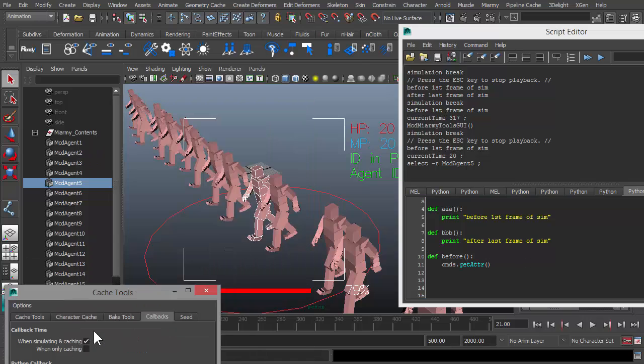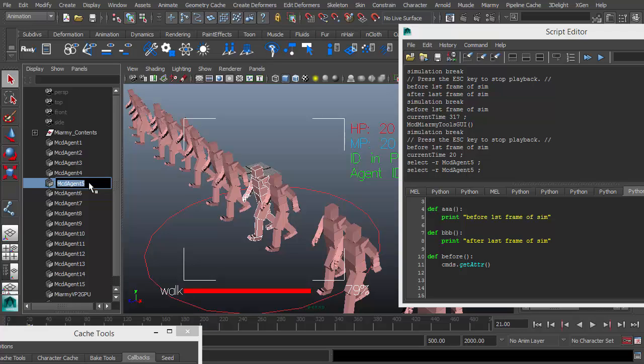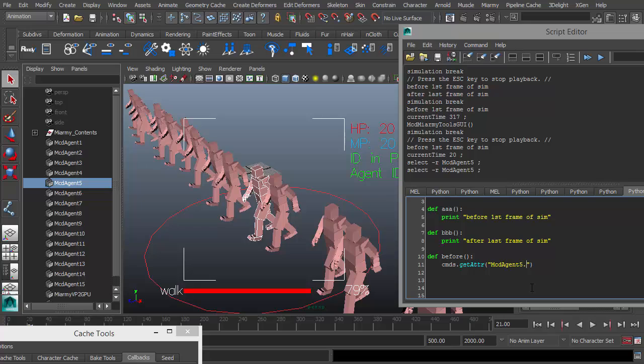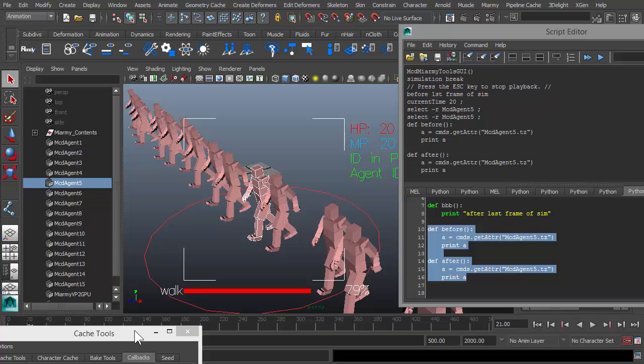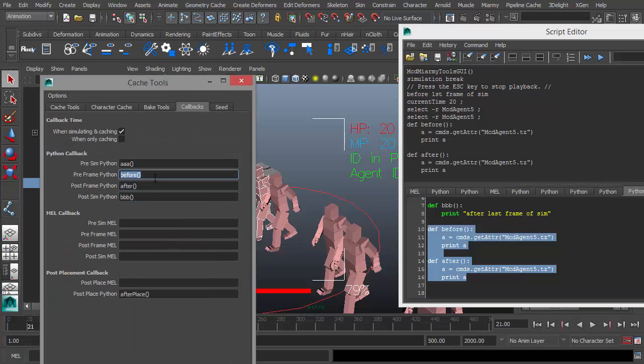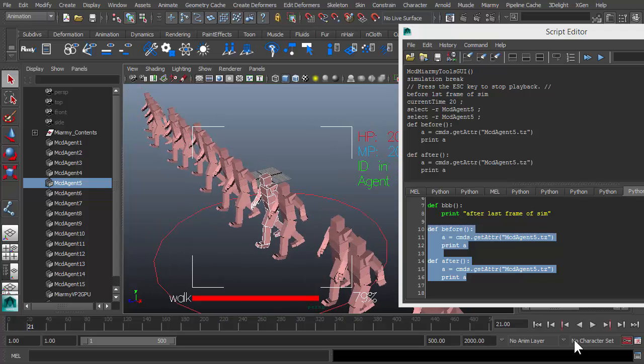Let's get the position of agent 5, the translate Z, .tz, and the value should be stored in the variable a, and print a. And this is the before. Let's just copy and paste and create another, whose name should be after. The content is the same, so let's select both of them and click run. These two functions have been created, and let's run the simulation.